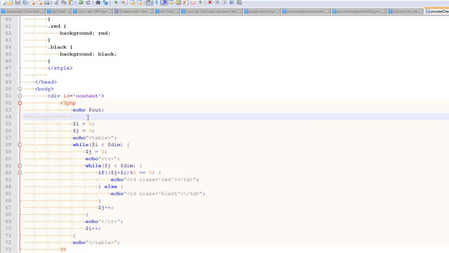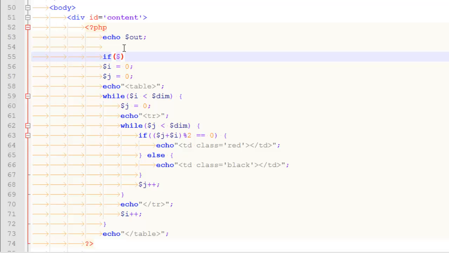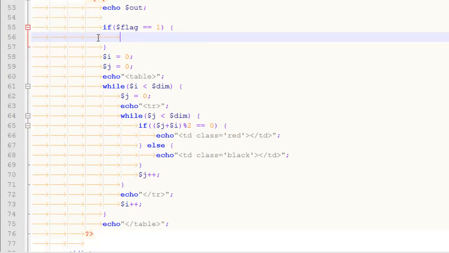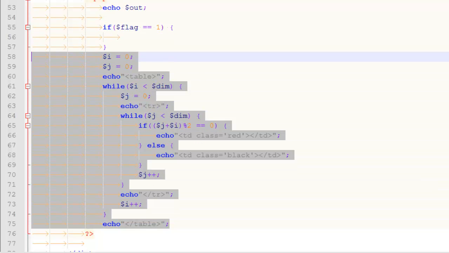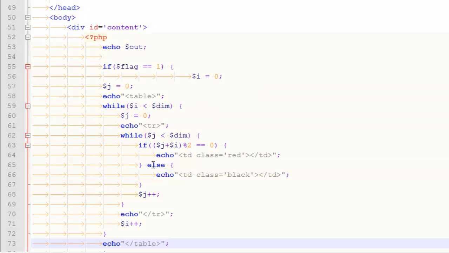So here's the approach: I should have an if, and I'll say if flag is equal to 1, then, and see that if block right there, really this whole chunk of code right here should be in there. Sorry, I'm copying and pasting. It might look ugly.